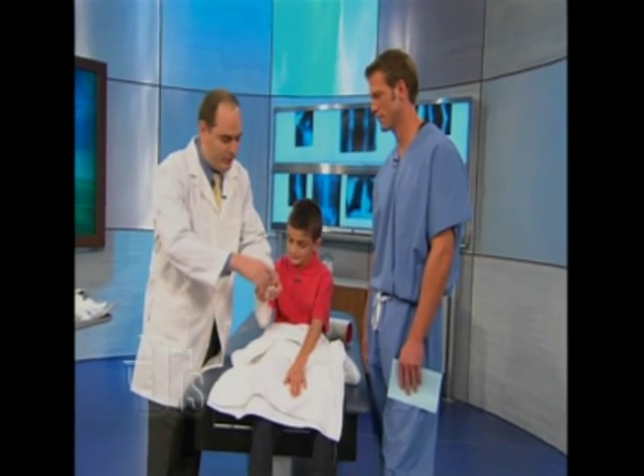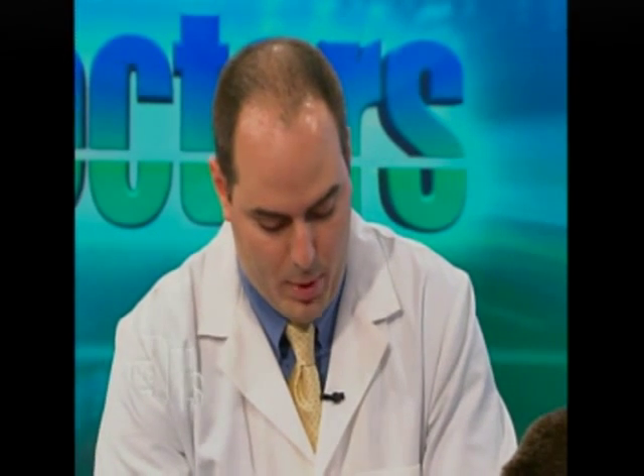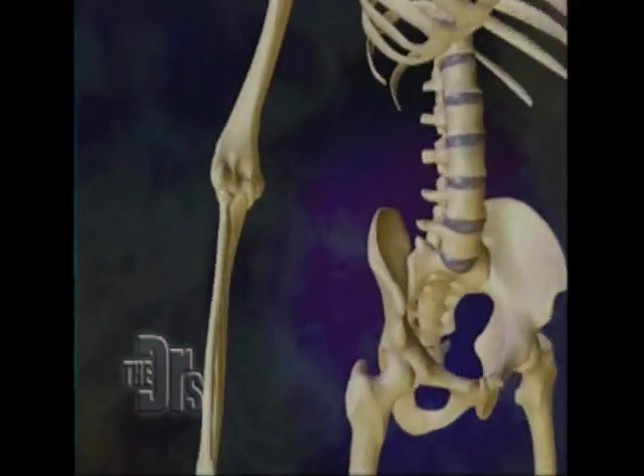There's a common misconception that there's a difference between a fracture and a broken bone, but there is no distinction between the two — doctors refer to a bone that's broken as fractured. Any time you do break a bone, the fracture can be a complete fracture which goes all the way through — that's called a transverse fracture. Sometimes it can be an incomplete fracture. There's also what's called a comminuted fracture, which is in multiple pieces — that's usually more serious and may require surgical intervention, though those don't occur in children as often.